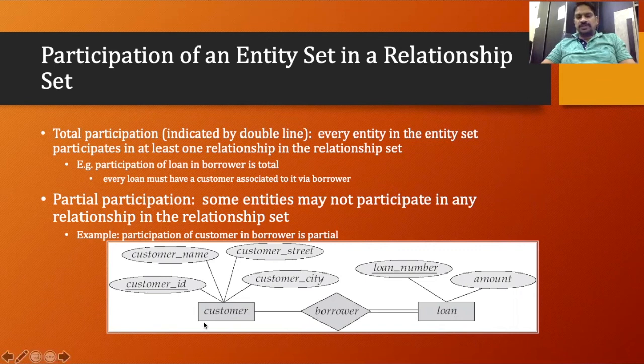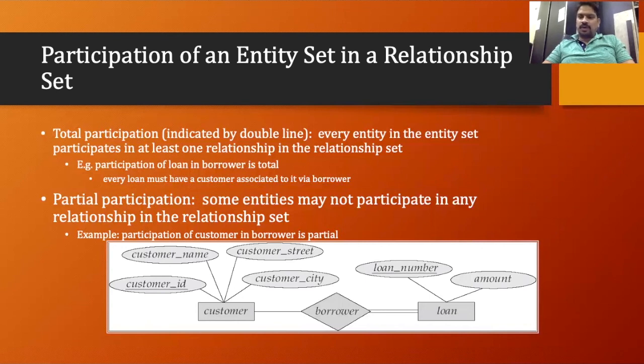Now if we talk about customer, can we say that we have the partial participation? It means that there may be some customers who don't have any loan, who are not associated with any loan. So those customers who don't have any loan will not participate in the relationship borrower, meaning they are not borrowers. I also have an account in the IIIT campus, but I don't have any loan, so I'll be in that category.